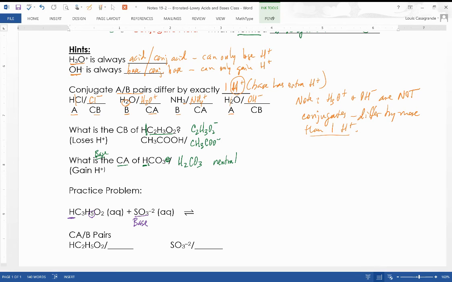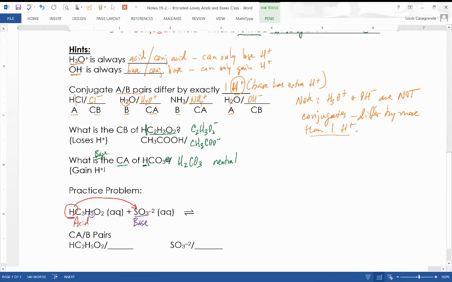So let's label that as the base, and let's label propanoic acid. Oh, there's a giveaway, right? Propanoic acid as the acid. Let's take that proton and donate it over to the base. This donation always stays on the left side of the arrow. It's always showing where that proton is going in the reactants, not where it has ended up in the products.